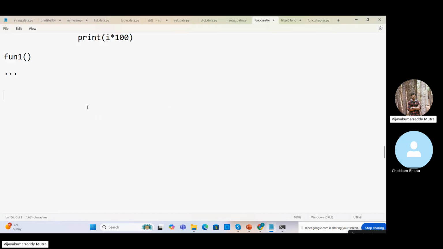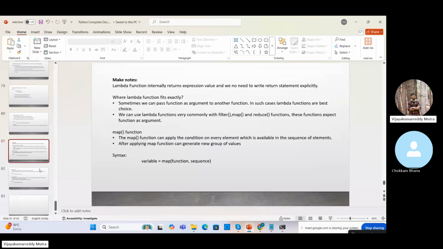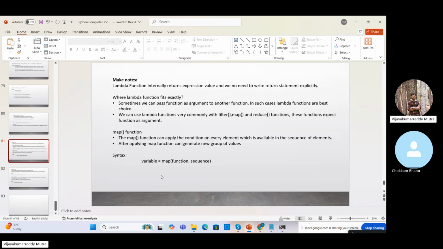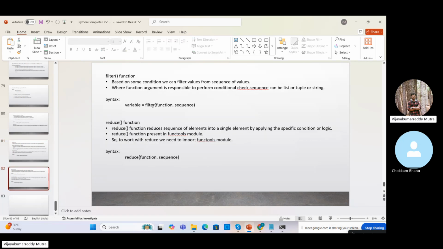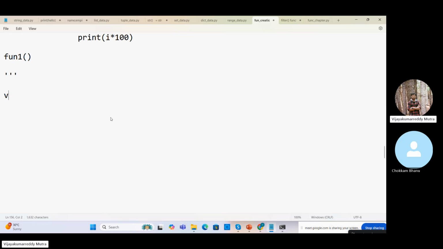Now suppose, okay, again the same syntax here. Instead of map, just use variable equals to filter. So again, filter works the same as map. See, function and sequence here. Filter also works with function and sequence. It takes the parameters. Now let's see how we can use it. I'm just taking variable equals to filter of. In this, it will take function and sequence. So function means lambda again. I'm taking only an anonymous function.